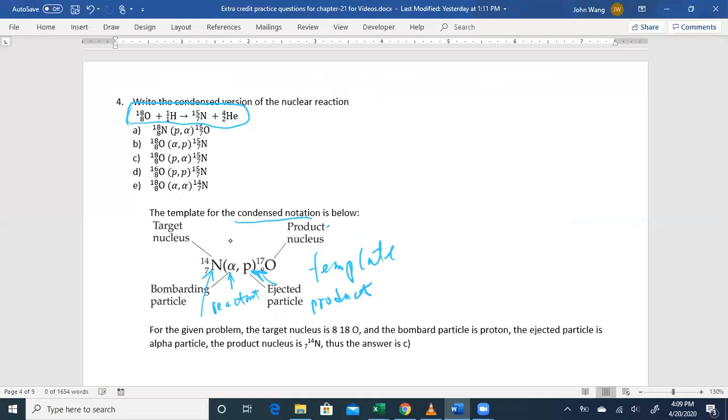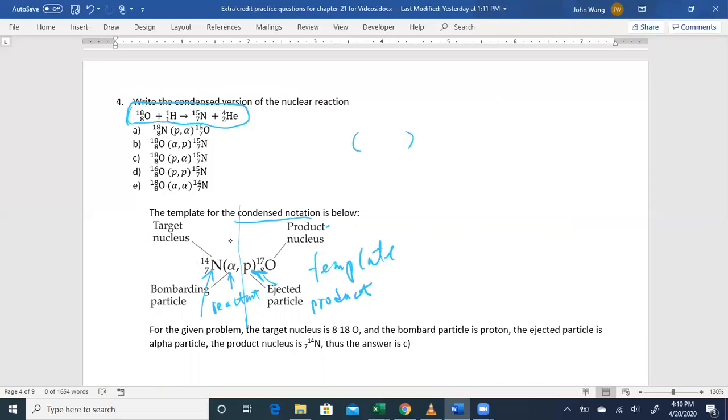So therefore, in the condensed notation template, you can think about this line here. Before this comma, those are the reactants. After the comma are the products. Sometimes you can see a little swapping of the position, so you might write the product nucleus first in the equation and those small particles after. But in the condensed notation, you always write the small particles in the parentheses, which means before the other product nucleus. Okay, so therefore we start with the two reactants. So we'll use the parentheses, and then the particles go inside.